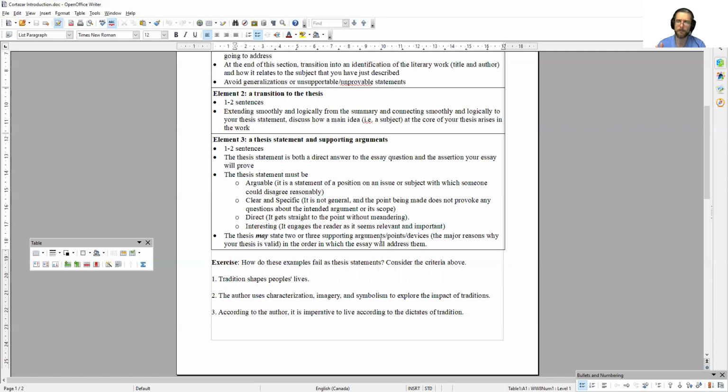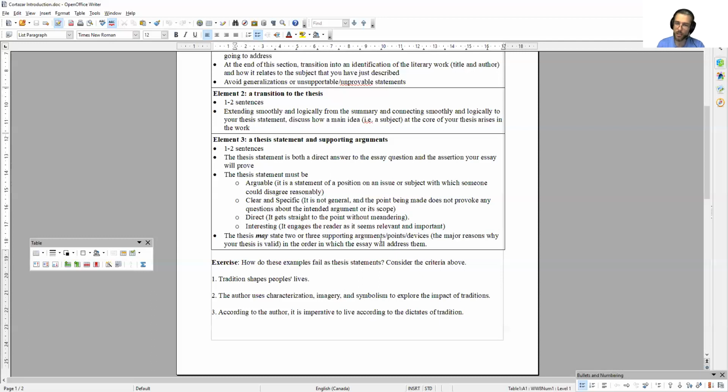It's not an argument. If your argument is that this story, Julio Cortázar's House Taken Over, is all about the ways in which tradition shapes people's lives negatively, okay, all right, you're on to something. Then you could push it even further to say, well, people have to throw off the shackles of tradition, according to this story, in order to escape from the destructive impacts of illegitimate traditions. Now, that's clear, specific, arguable, and direct. We may not agree with it, or we may agree with it, but the point is that it is not simply a statement of fact.